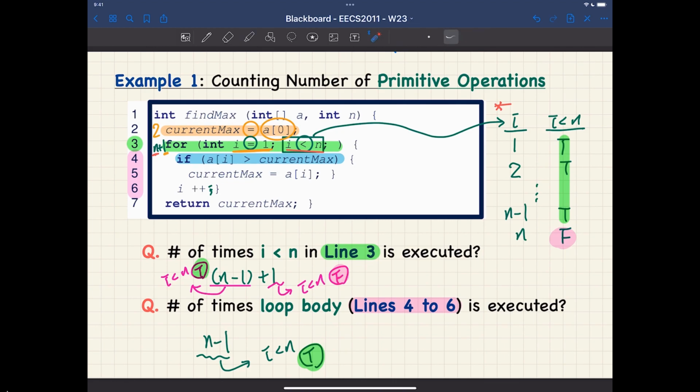I'll just continue to complete your answer. So here, if you see each iteration, you're going to have two primitive operations, right? Number one, over here, the relational operation. Number two, the array indexing over here, right? Two. But how many iterations do we have? n minus 1, as we said before. So it's going to be, I'll put it here, n minus 1 iterations multiplied by 2, right? The 2 here corresponds to indexing and greater than.